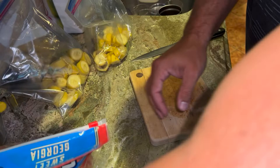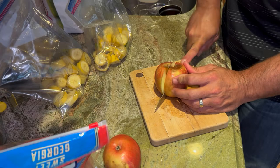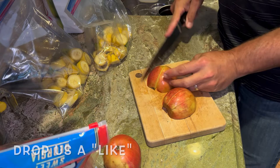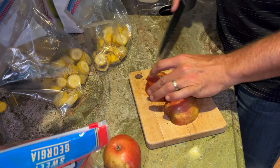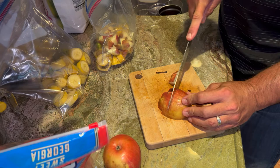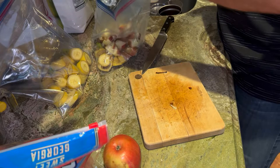All right, so with this one, guys, we're going to chop up two apples. Oh, that one's already going a little bad, that's okay. We're gonna chop two apples, but we are going to add, because our normal mixture is five apples, two bananas, sugar, and water. In this one, we are gonna chop two apples, and a mystery ingredient. In fact, we're gonna do two mystery ingredients, and we're gonna actually compare them to how they do against just a classical apple mixture. We'll see how it goes.